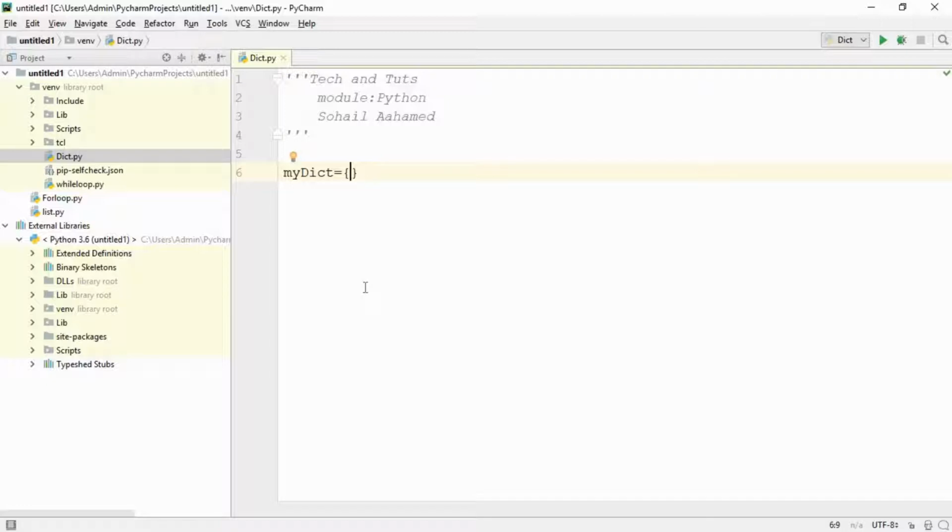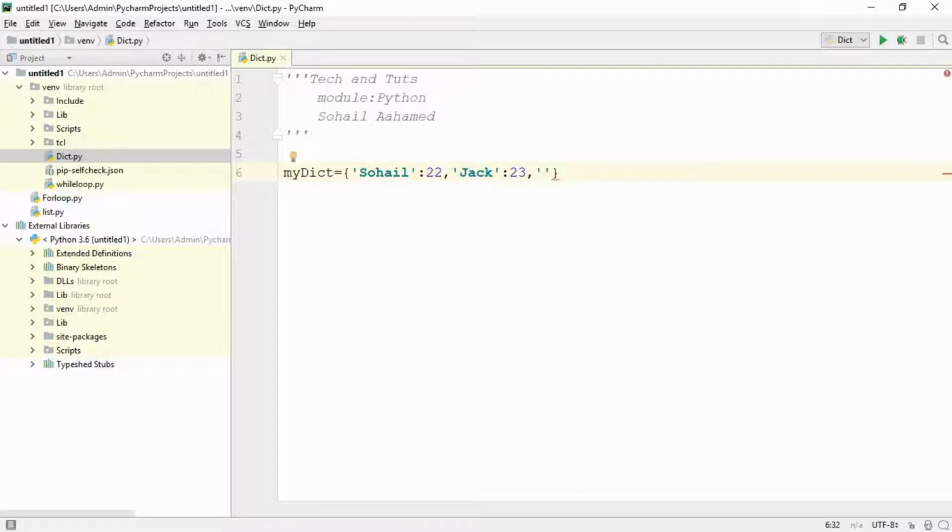Suppose I have a person called maybe Sohail, and maybe he's of age 22. Maybe I have another person, maybe Jack, and maybe his age is 23.